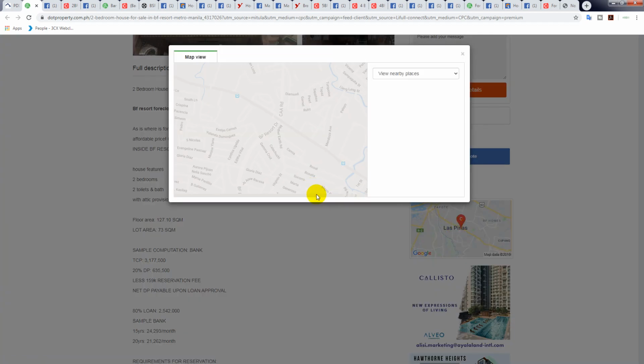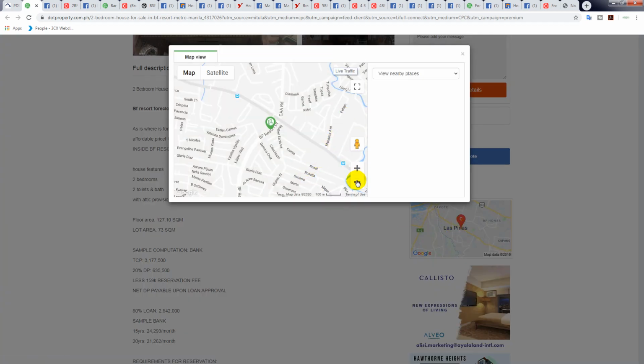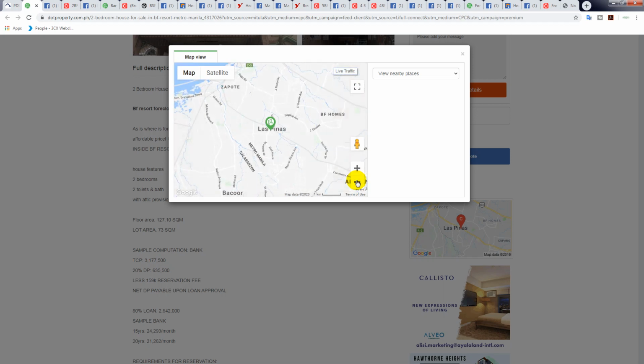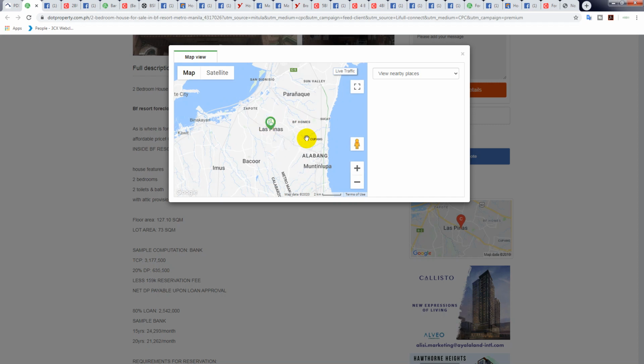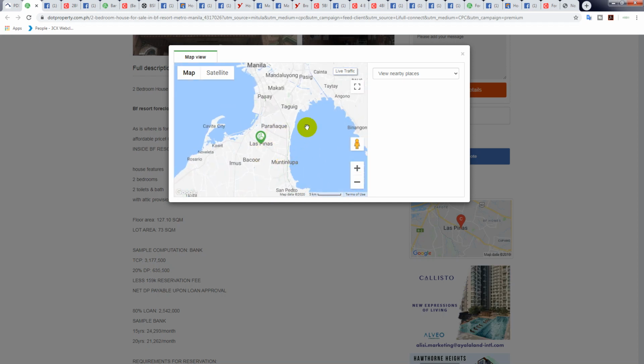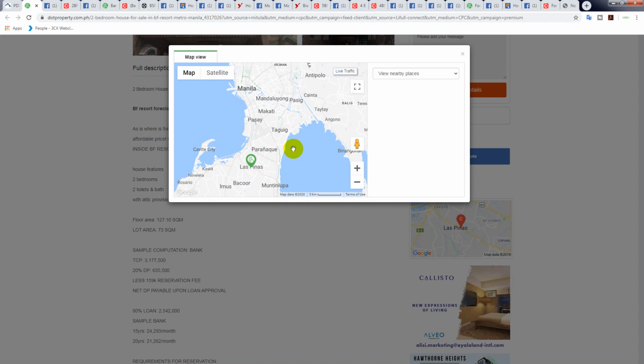Okay, so I'm just going to bring up a map, see if I can show you here, if it'll let me zoom out. Most of the properties don't actually show you the exact location, but this one does. So you can see BF Homes is rather large. It actually spreads across the two suburbs. So that's that side, and this is this side, just to give you an idea when we're walking you through these properties. What I like about Paranaque in this location is it's very close to Makati, BGC, and also it's close to Pasay, the new Asia city.